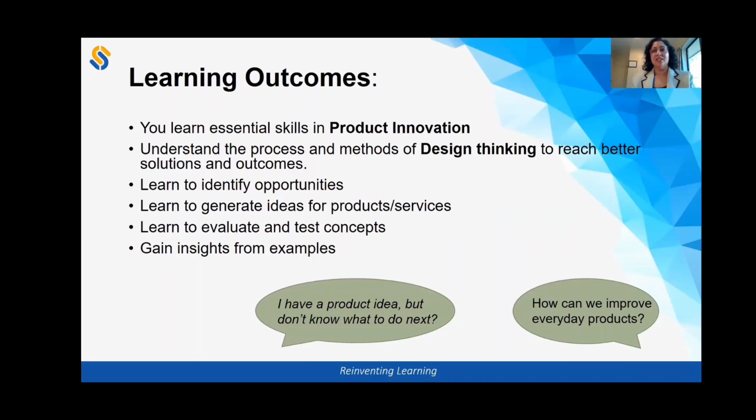I often have students come to me and say, I have this product idea, but I don't know what to do next. Or how can we improve something simple, just an everyday product, like, say, a stapler? And they say, oh, I would like to improve this because it doesn't work every time I use it. So design thinking can be applied to a range of product categories, services, across the board, across product categories and industries.